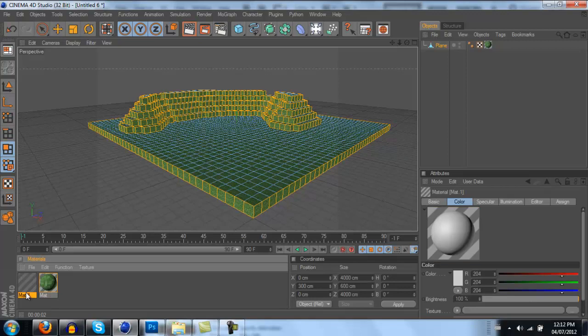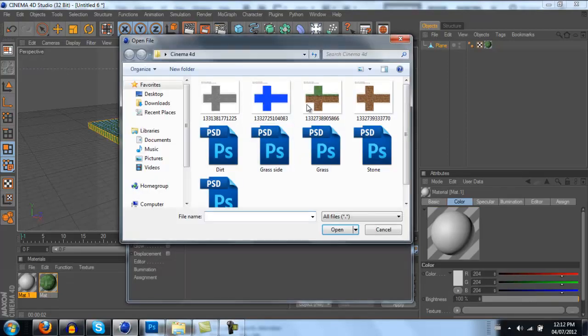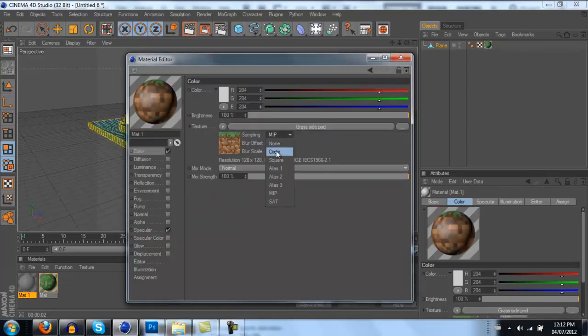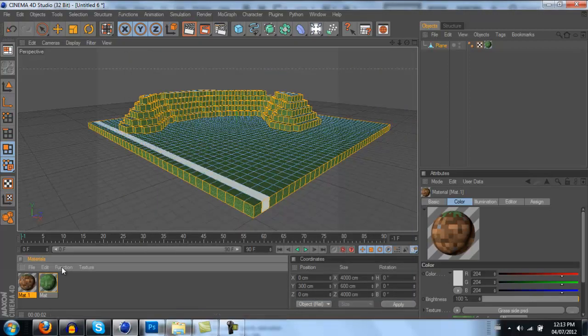So you want to double click down here. And you're going to do the same thing you did with the grass top, but with the grass side. Like I told you, you're going to want to get the side of that. So just pause the video and do that now. So I'll open up mine. Yes. MIP, none. Specular, none. And this turns off some form of blur or something, because these are meant for 3D stuff.